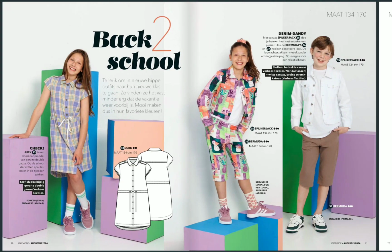Then we have here the children's patterns, which I think are really great this month. We have a really nice shirt dress, and this one is in sizes 134 to 170. I think these patterns are really great. I don't know if you have kids, and if most of you are sewing for kids, but I will tell you that kids' clothes are these days really expensive. And the variety that I can find in the usual stores, C&A and H&M and these kind of stores where I'm living, you have almost no options. Everything is so boring, and I think these kind of patterns are really giving some nice opportunities.